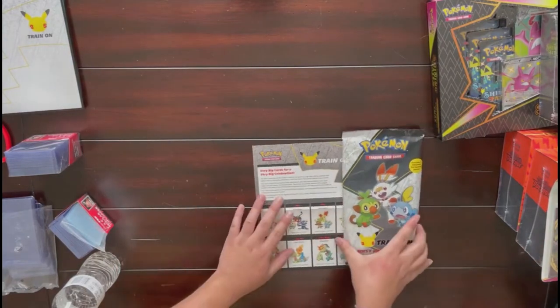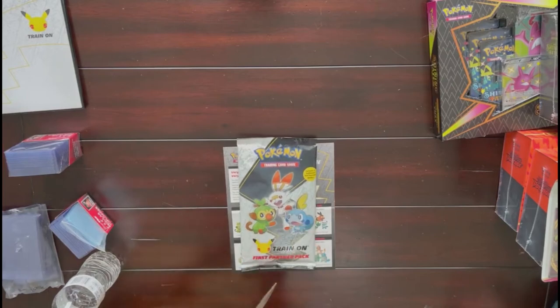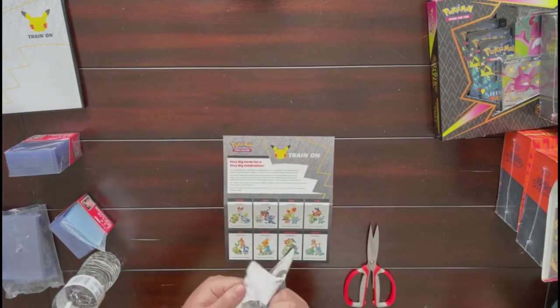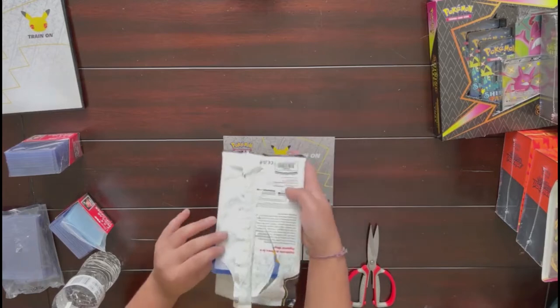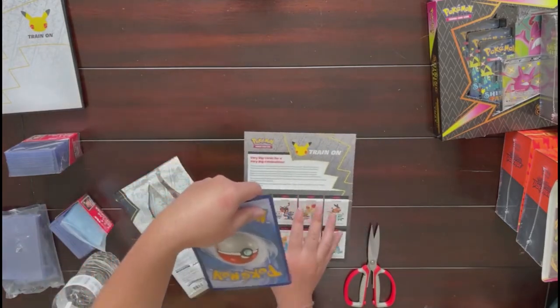Okay, you wanna open this next? That's yours. Come on. Alright. So that's the Galar one. Oh yeah, the jumbo pack. That's the first time they're doing the jumbo packs. So how should I open it? It doesn't matter. It's the same three cards in every pack.